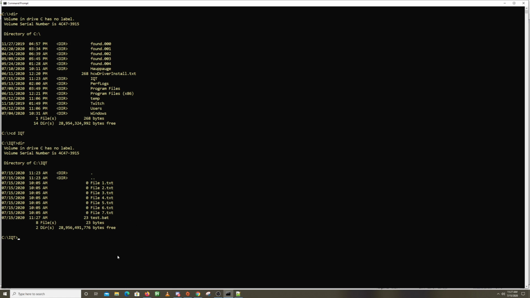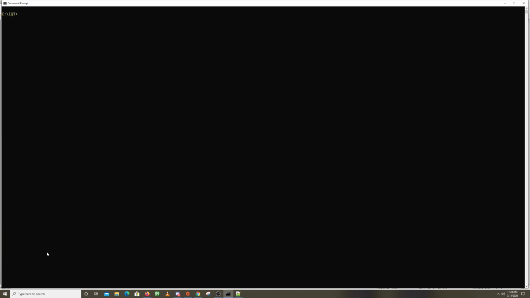So now, in order to execute that batch file, all we have to do is type the name of the batch file. You can just type in test, or you can type in test.bat. Windows is going to recognize it as an executable in itself, just as if you're running an exe file or a COM file. And so it'll just take it, run it, and do whatever the contents of that file is. If we have an error or bad syntax within that file, then the interpreter is going to come back and tell us that. But we ran a simple echo command, so there shouldn't be any problem. So we're just going to type test.bat, and you can see right here that our output was our first script.